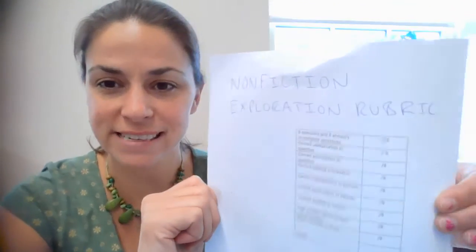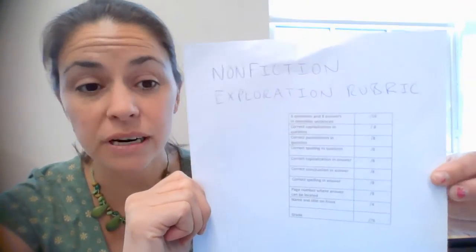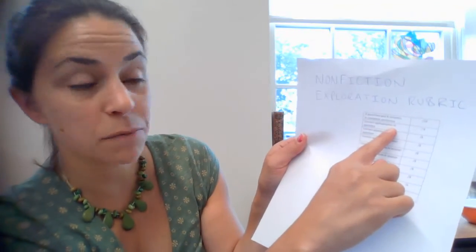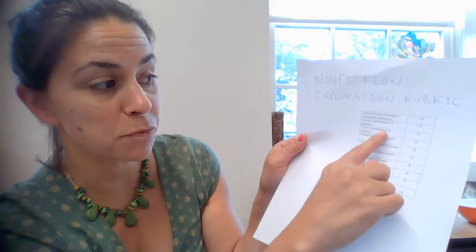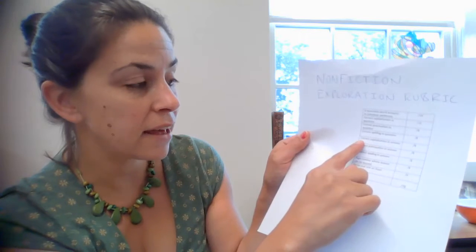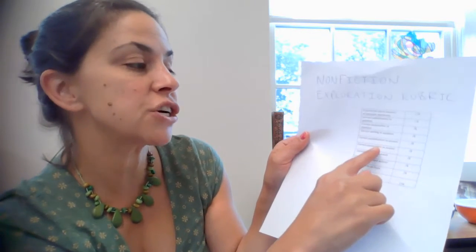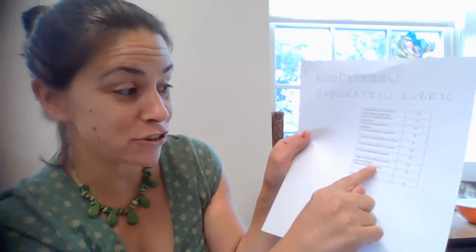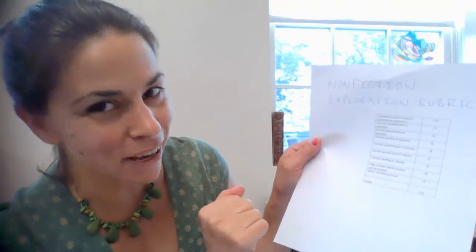And by the way, if you look at your rubric, which is basically the ticket to earning a great score, it tells you 8 questions, 8 answers, and complete sentences. It tells you correct capitalization in question. It tells you correct punctuation in question. It tells you correct spelling in question. It asks for correct capitalization in answer, punctuation in answer, spelling in answer, that you have the page number where the answer can be found, and your name and title on the front.